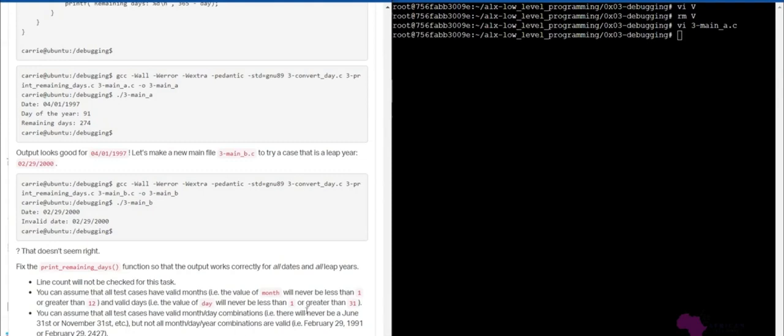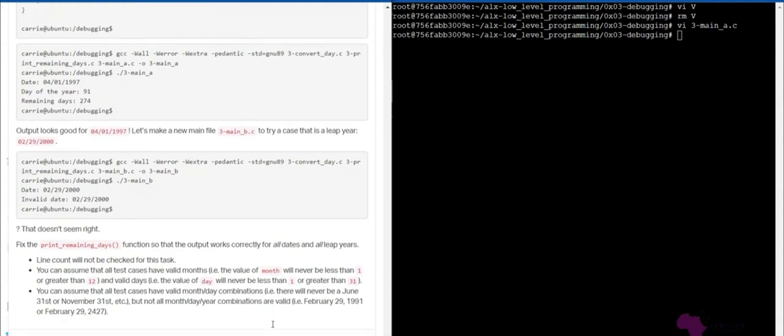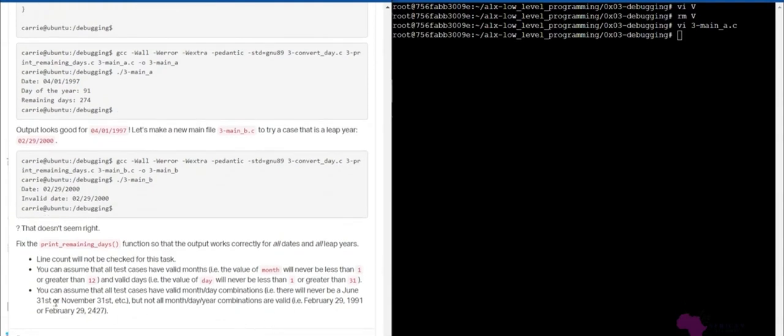The value of the day will never be less than 1, because you can never have day 0, and it will never be greater than 31, because all months end by the 31st day. They're also telling us you can assume that all test cases have valid month-day combinations. So there will never be June 31st or November 31st, because those months end on the 30th. I hope you got that one right.